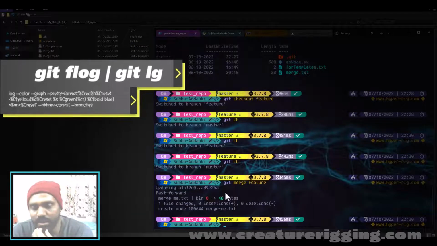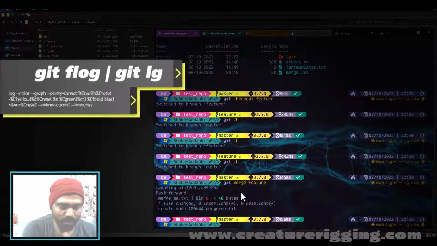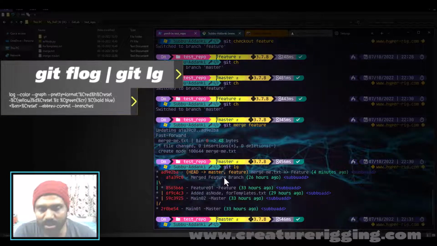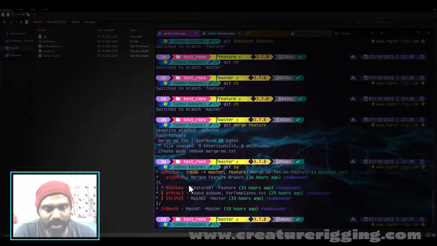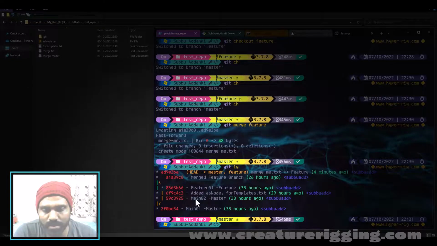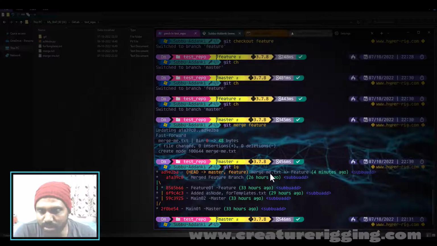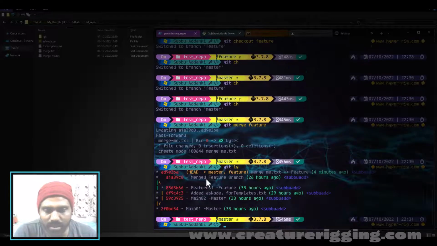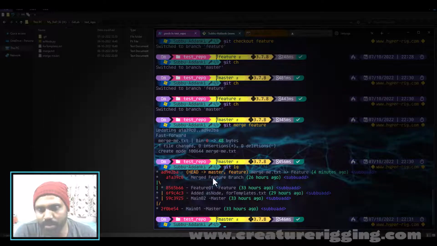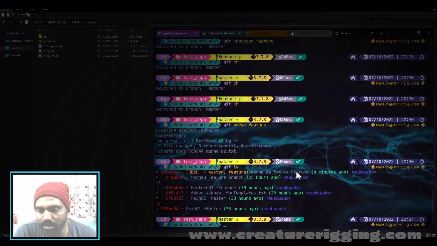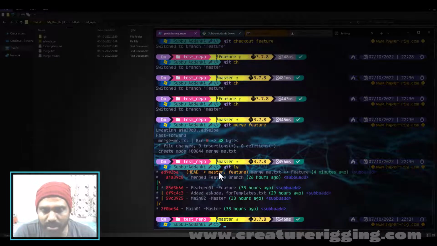So now it's done. Now we can go and check git log, lg for log file. So we can see all the changes over here also. Merged feature branch, merge me.txt, head is at this one. So yeah, these commits happened, merged feature branch, and this particular text feature is now appearing with head pointing to master and feature.